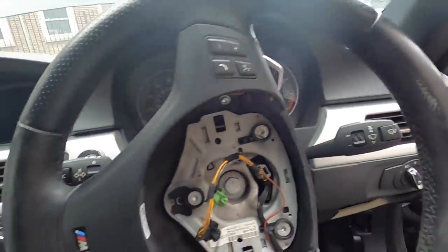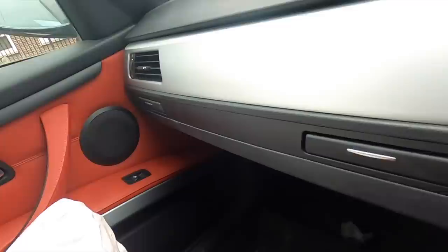I prefer a remap. I want to do a remap, induction and an exhaust — those are my three main things for power. I want a nice exhaust to give me a nice throaty sound. I want the induction so the engine breathes a bit better. And the remap to just make it a lot more efficient and get a bigger bang for my buck. That's the plan for the power side of this car.